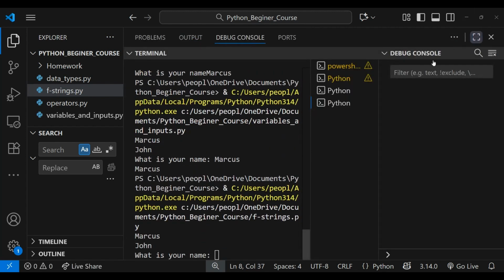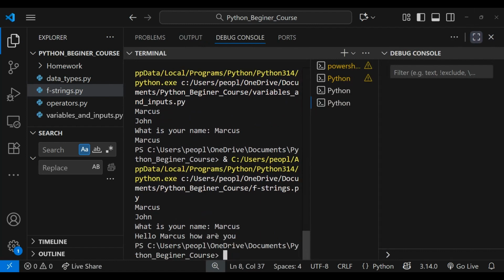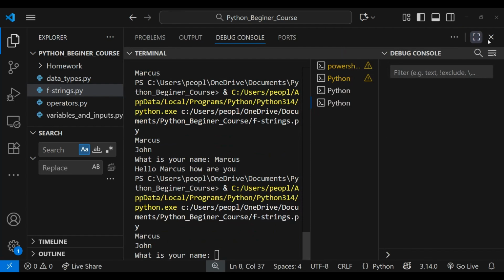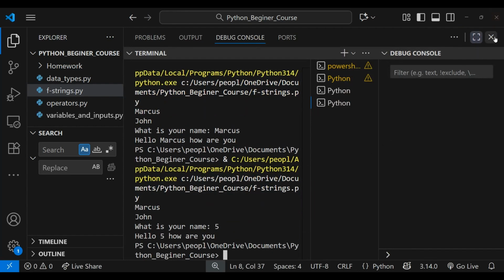Let's run this, and let's put my name, Marcus. Let's say, hello Marcus, how are you? See how much simpler that is than having to concatenate everything and have to do type conversion? It's way simpler. If we entered an integer for this, like 5, it would say, hello 5, how are you?